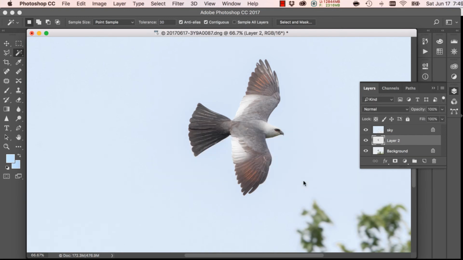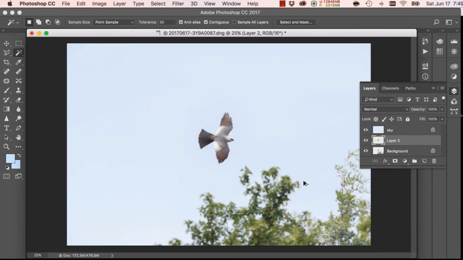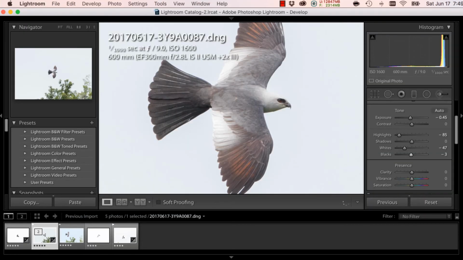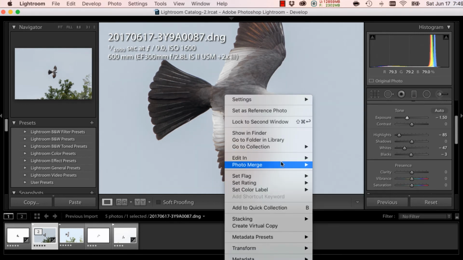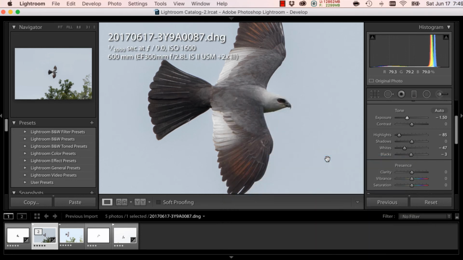Okay. Now I'm just going to demonstrate one technique that I would not recommend for this particular situation, but it can be helpful sometimes in your photo editing. I've zoomed out so that I can see the entire photo. I've come back into Lightroom, and I'm going to kick the exposure way down to the point where I get all the detail in these white feathers. I'm going to right mouse click, go Edit in, Adobe Photoshop.